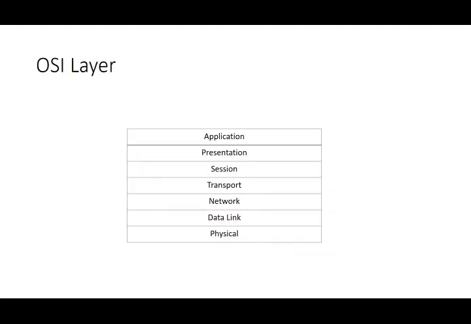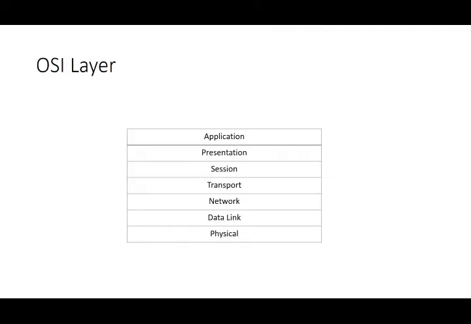Around the mid 80s, companies started to experience certain issues as they expanded, and what they were finding is that when you had different networking vendors and each had their own model, it was very hard to get the different vendors to interoperate with one another. In order to address this problem of interoperability, the ISO, which is the International Standards Organization, created this OSI model.